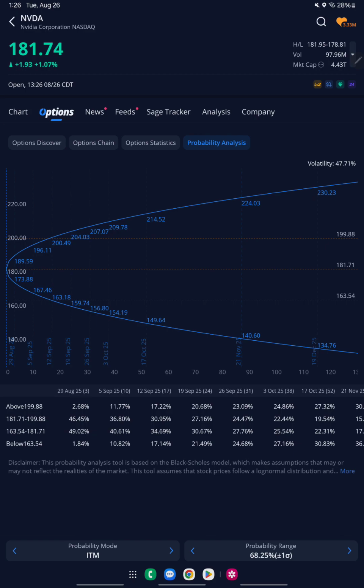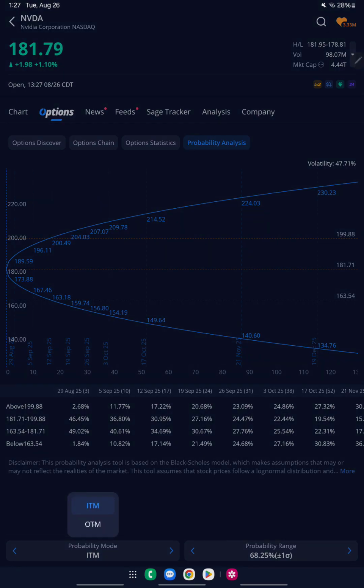In terms of practical applications, there are two things we really need to focus on. Let's start with the first, which is income traders, meaning people who are selling covered calls. It's a great application of this curve, because if I'm selling covered calls this coming Friday because of this earnings, and I'm selling the 200 strike price, the probability of that being in the money, meaning being above 200, is only 2.68%.